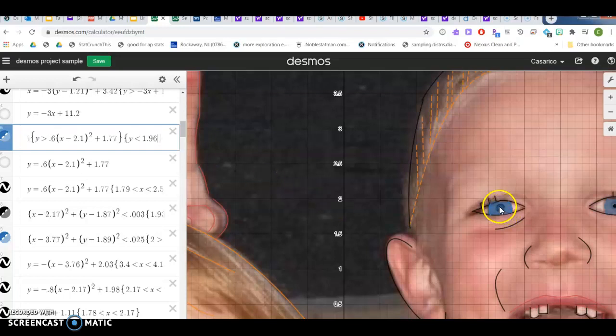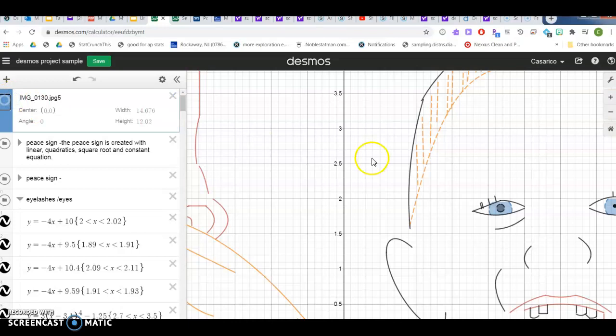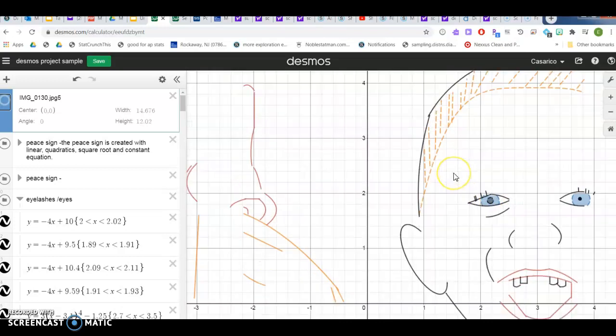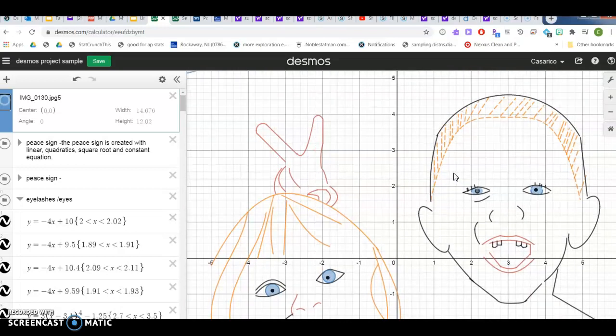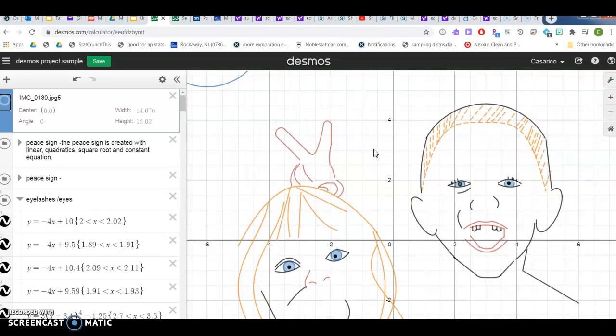That's actually a pretty good fit for that eye. If I turn the image off, you can see the coloring is a little bit off right here. If I wanted to be more exact, again, I could come in with those functions. But that's not a bad job in terms of coloring that eye by restricting the domain.